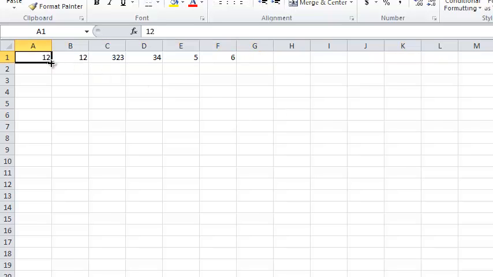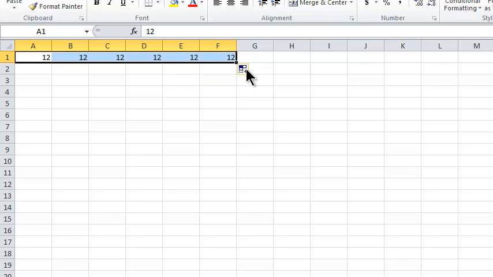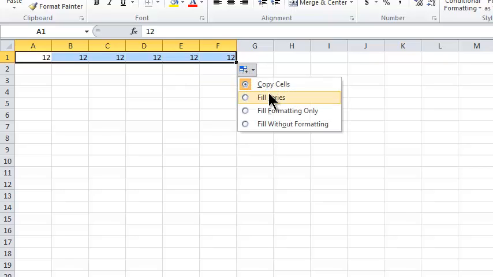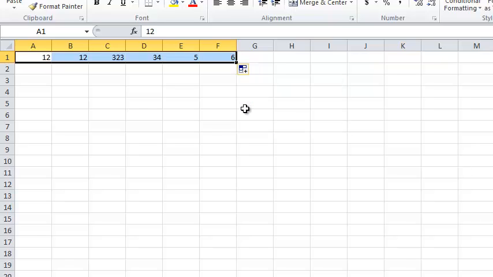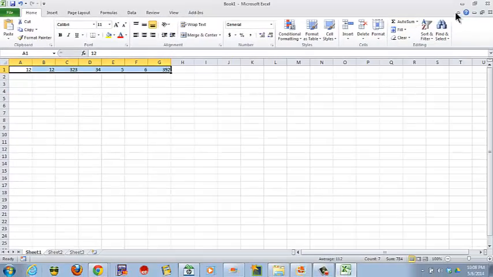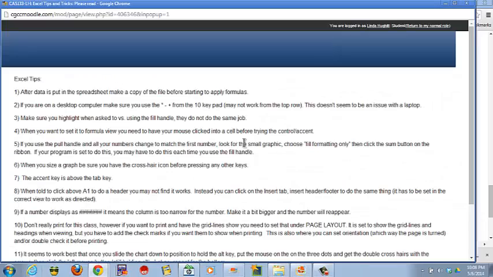And I'm going to go back over here and use that little plus handle at the bottom. When I go across, it will do a different feature. One of the things you have to watch is that sometimes it changes everything to a 12, like it just did. You want to drop this little box open and choose fill formatting only, and notice those numbers come back. So those are two different directions depending on what the book is asking you to do. And you do know how to get your numbers back if it does that magic little change of everything to the same.